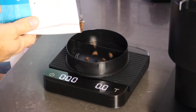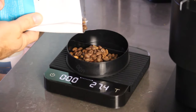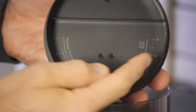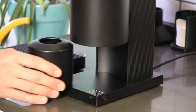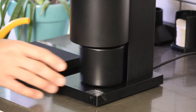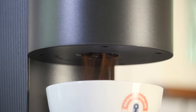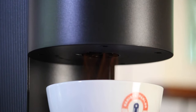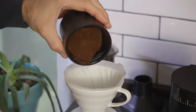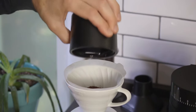I also love that the hopper lid doubles as a dosing vessel for weighing your beans, and it features some handy grind settings on the inside. Next is a really cool magnetic dosing cup — because of this, you'll never spill your coffee grounds. Speaking of not spilling your coffee, there's been absolutely no static build up in my experience with the Opus. They built in anti-static technology to allow your grounds to make it into your dosing cup without going everywhere else.